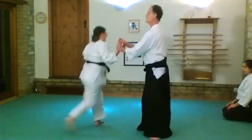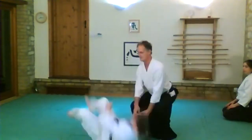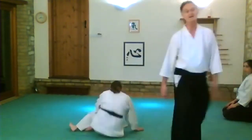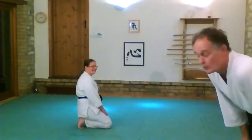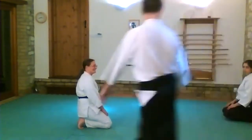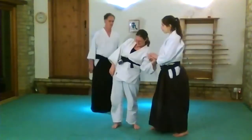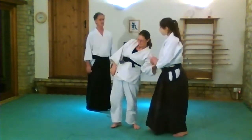So I'm not really worrying about her, but I am connected to her. So when my center drops, her center drops. I just feel really relaxed. So it could be relaxation. You know your partner and/or student, and find the key that's going to unlock the movement for them. And then just to confuse them, throw in a wild card. And if that one isn't working, try lowering the center.